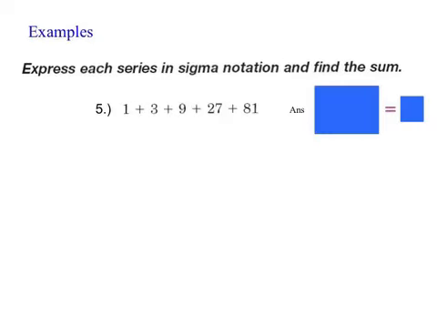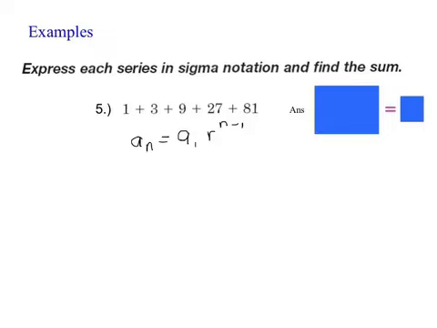Okay, we have one last problem. Now, in looking at this problem, what are we given? Well, we are given a series, and it's all expanded out. Now, they want us to put it in summation notation. To put this in summation notation, we first need to remember what do we need? We need an explicit formula. Remember, a sub n is equal to your first term times your common ratio raised to the n minus 1.